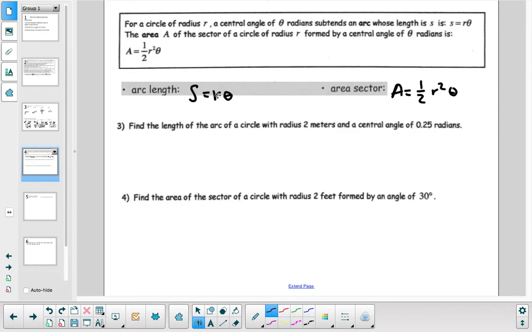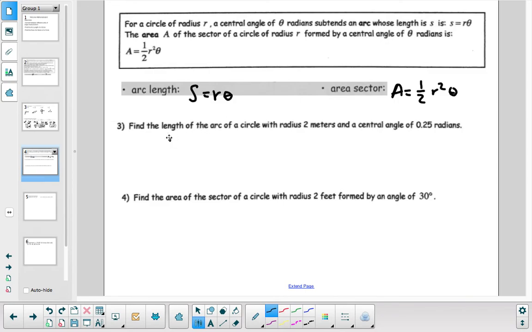Another reason why we use 2 pi for a full revolution is just so these formulas are quick and simple. Just plug in the number of radians, you're good to go. If you plug in 2 pi here, 1/2 times 2 pi times r squared, well, the 1/2 times the 2 cancel, so the area of a full circle would just be pi r squared. So again, this works for all cases, and it's just coming from the two formulas of a circle that we have, circumference and area. If you didn't care about that, then let's move on to just the questions.